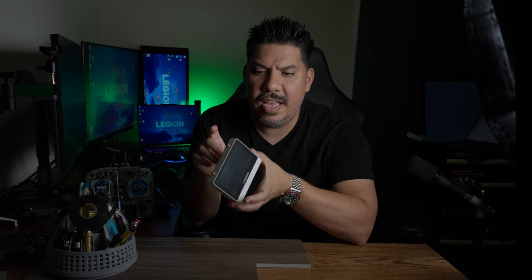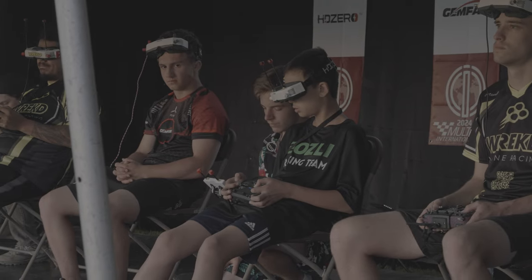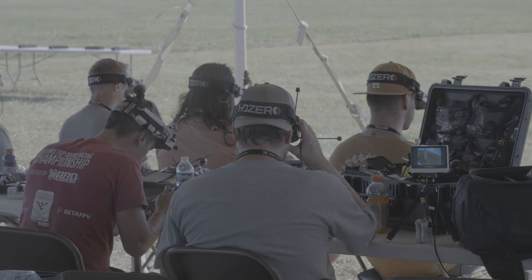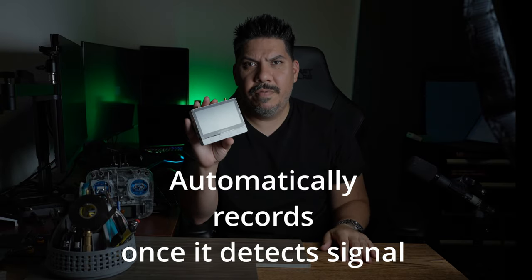The reason you need it as a racer is to be able to spectate all the other racers, all your teammates, to be able to view what's going on in the race and learn their lines. It also has DVR built in so you can record. A lot of times I want to keep track of what the competition is doing, or just get DVR for a YouTube video. Like the Minchan video in Costa Rica — I was recording with my goggles, but that meant while trying to shoot video with my camera, I also had to wear my goggles and remember to hit record and stop. This does it all for you, and you don't have to have your goggles on your head. It powers up super fast.